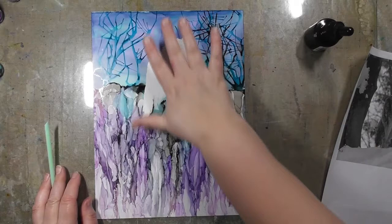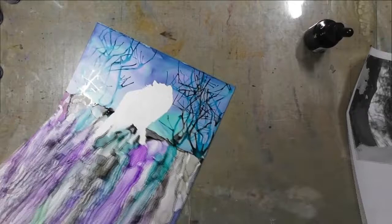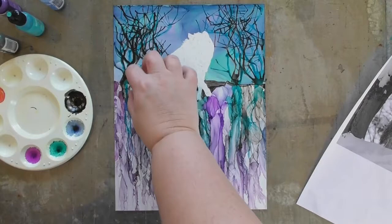Since I removed the mask from the wolf, I don't want to get it too close. So I'm going to do the rest off camera, the side off camera. Okay, I put four of my colors in here. I am still not liking the top area of this. I wanted some pebbles across here.